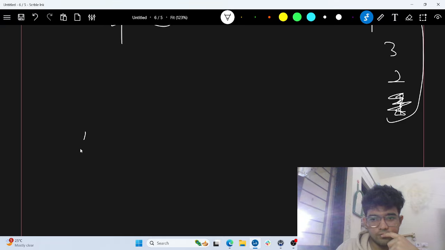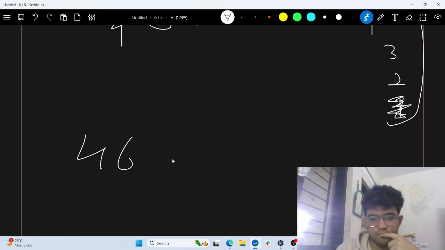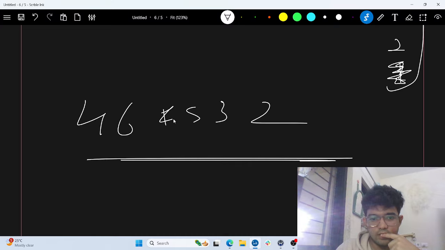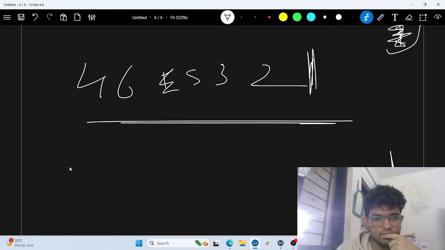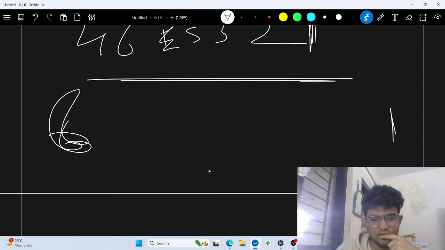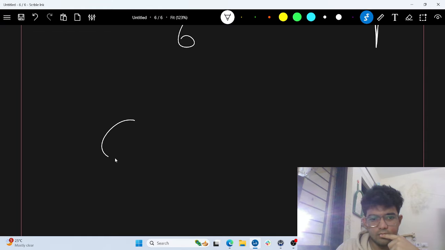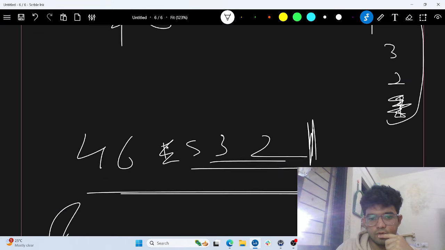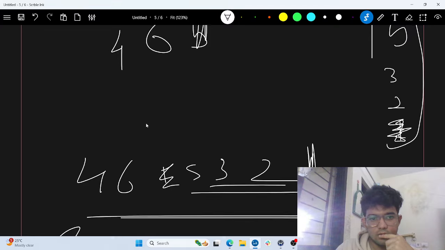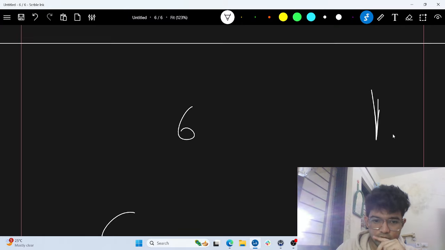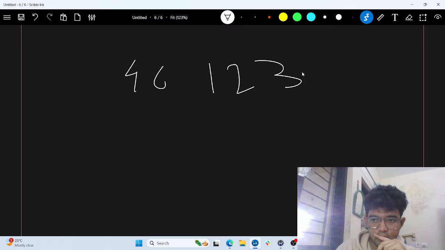So what will happen is 4, 6, 1, 5, 3, 2. But see, 3 is not working here, right? So 1 has to be at the end, and 6 has to be somewhere here. No, the answer should be this: 4, 6, 1, 2, 3, 5.